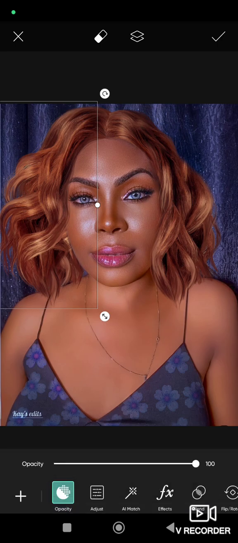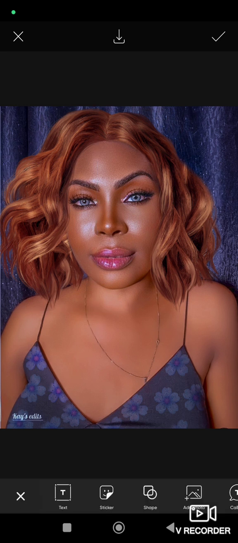So this is it. This is how beautiful it looks after everything. So you see, editing takes patience. It takes just patience, understanding. So now we've brought out something very beautiful. So this is how to manipulate hair. I hope that with this example of mine, you'll be able to do any type of hair manipulation that you wish to do.